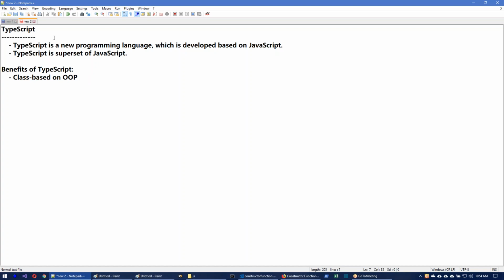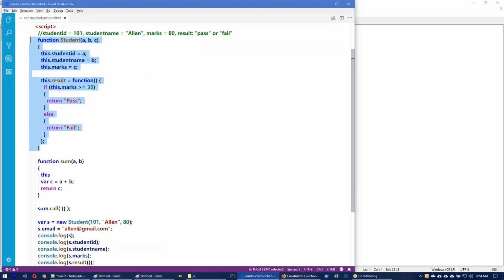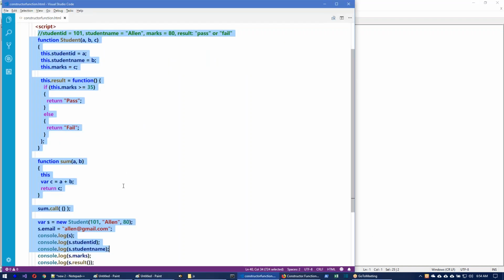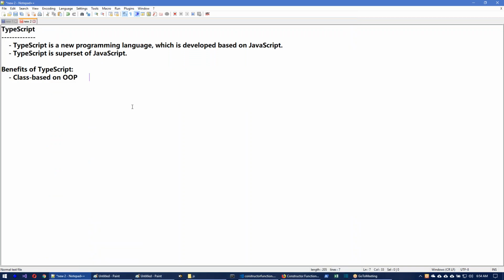I mean to say, in TypeScript, we can also create constructor functions. We can follow the same approach, the same code that we followed for JavaScript, as it works for TypeScript. At the same time, it is able to create objects based on classes. So classes with objects are supported. At the same time, constructor functions and object literals also work. So it is 100% the developer's choice if he wants to follow uniformity among multiple objects.